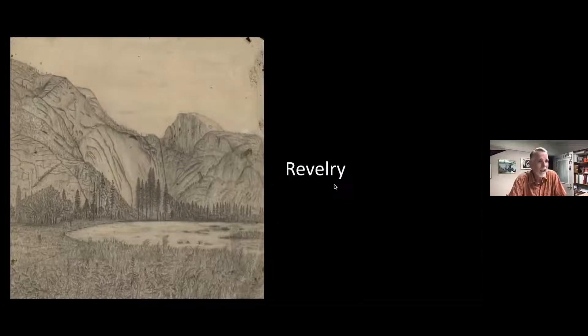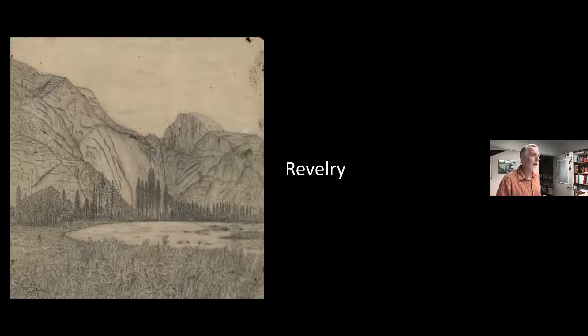I've kind of taken you up in Muir's life to when he's about 30 years old, but throughout Muir's life I see three very distinct parts. Early on it's about revelry — he's looking at everything and just very excited to see it and bask in it. Then he really focuses on the science. And then lastly, preservation — what does he do for preservation? These are three very important things, and we're going to look at these images using that same idea of revelry, science, and preservation. So let's talk about revelry first.